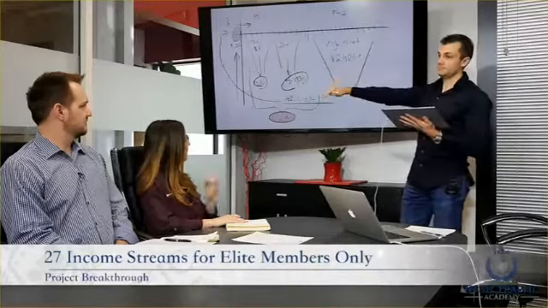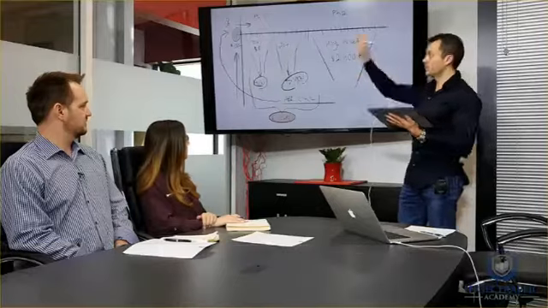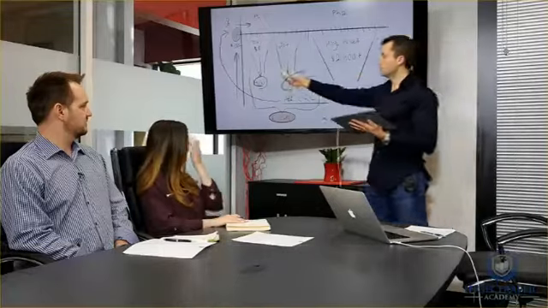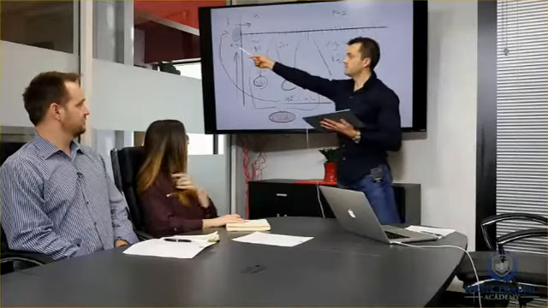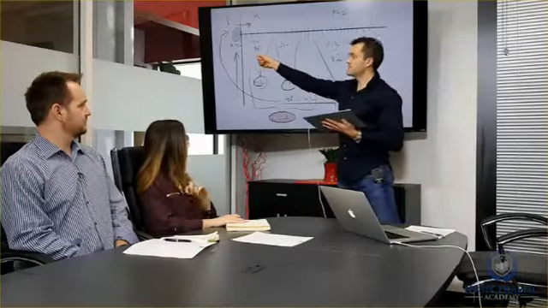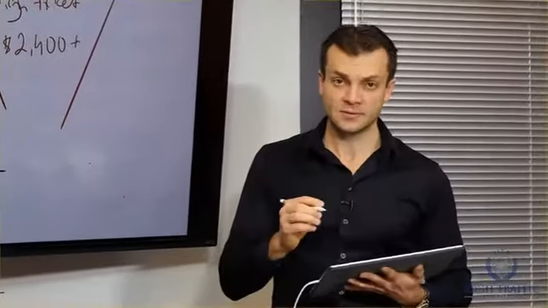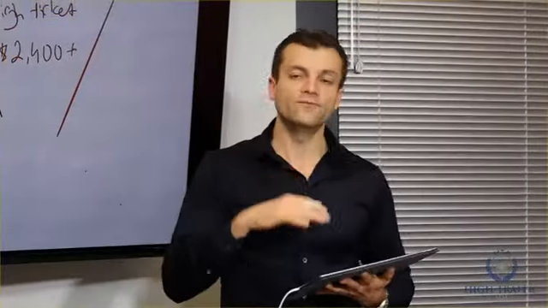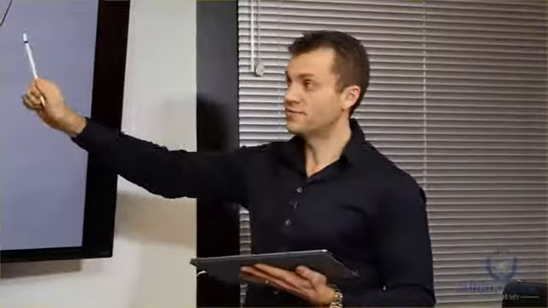members only. If you're not an elite member and you're running this funnel, Project Breakthrough, you can only get $1.50. If you are an elite member, you're activating 27 additional income streams just by being an elite member. So if you're not, take the time right now before you go to day 2, because once you start running traffic and you're not an elite, all those passive commissions bypass you and go straight to somebody else or the company. You don't want that. Make sense? That makes sense, you guys? Definitely. Of course, you guys are elites. You made a smart move.